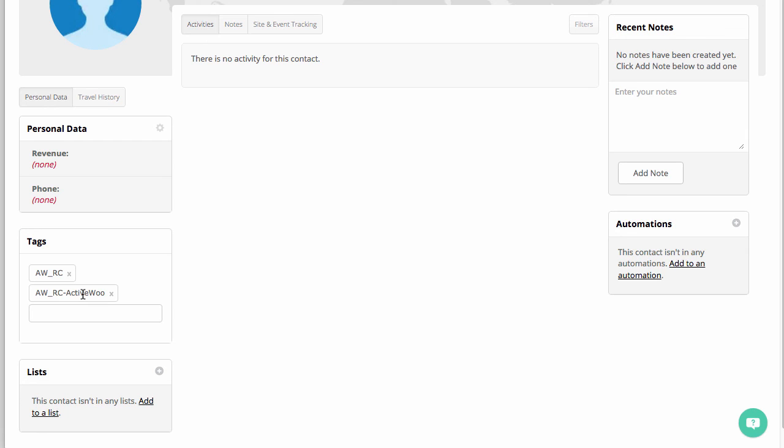I will say that I will look into adding that functionality in the future, but again, my goal with ActiveWoo is always to keep it as simple and light as possible so that your site stays as fast as possible, and that also there's as much flexibility, and also that the plugin is robust and runs into other plugin conflicts as little as possible.